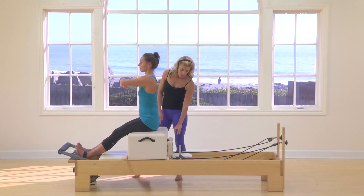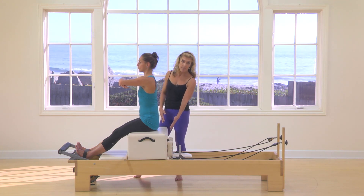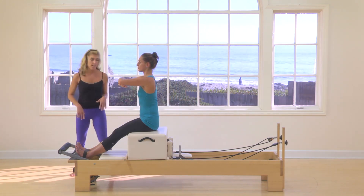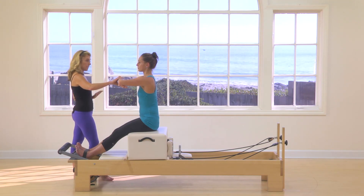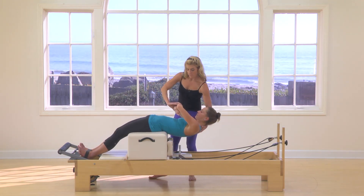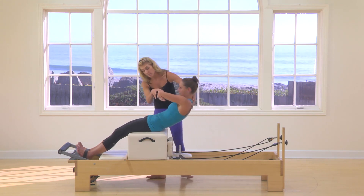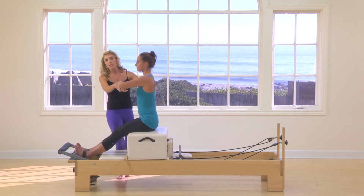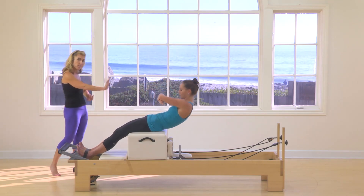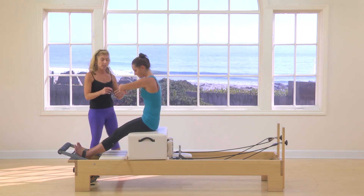As far as the box is concerned, it's either going to be over the shoulder rest or just in front of it. We've measured out what works best for Meredith — that's what you should do for yourself too. Going through the mechanics of round back: we're going to inhale, and on the exhale she draws her belly back and starts to roll back. She could keep going but we won't go all the way. Inhale — she uses her legs, reaches long, and exhales. She stays curved until she's over her shoulders. The key is keeping the curve as she comes up. If you let go of the legs, you're going to end up arching.